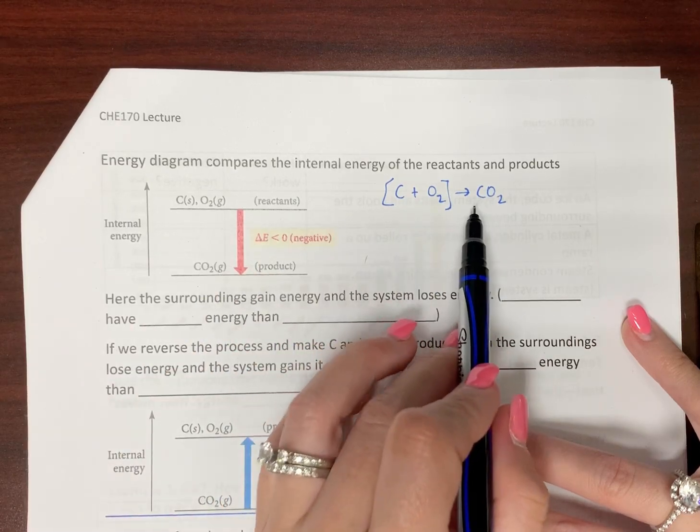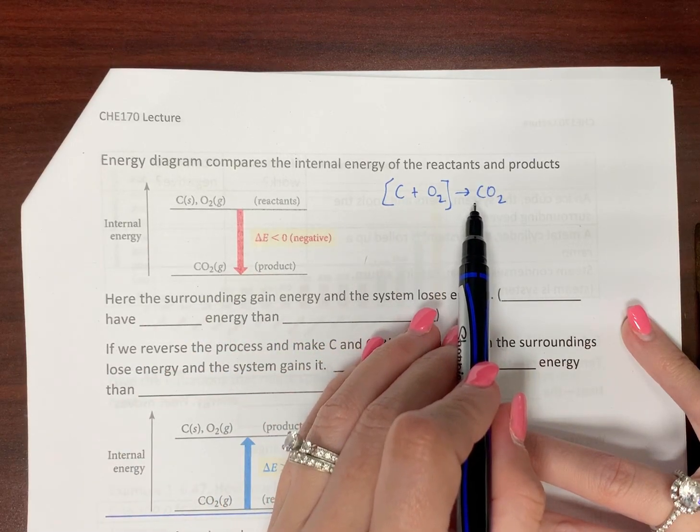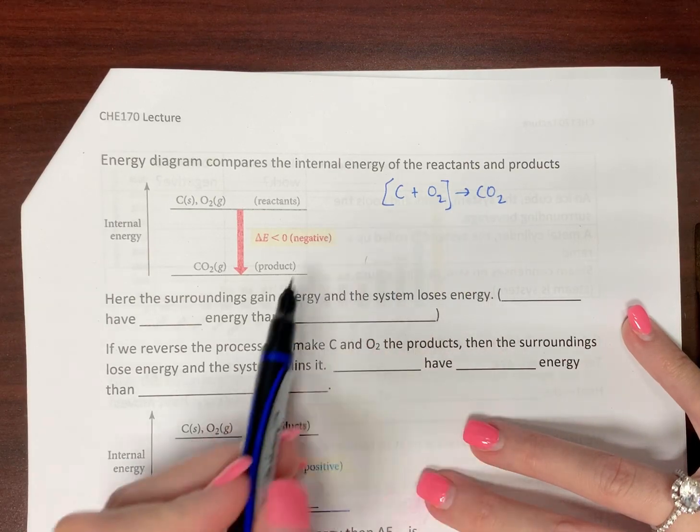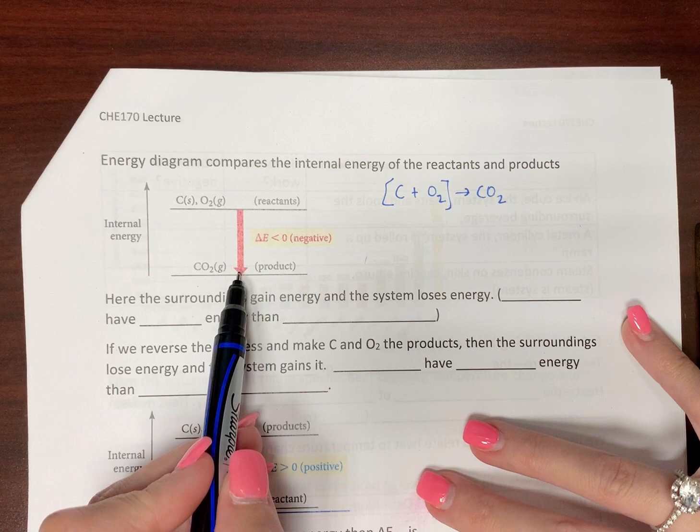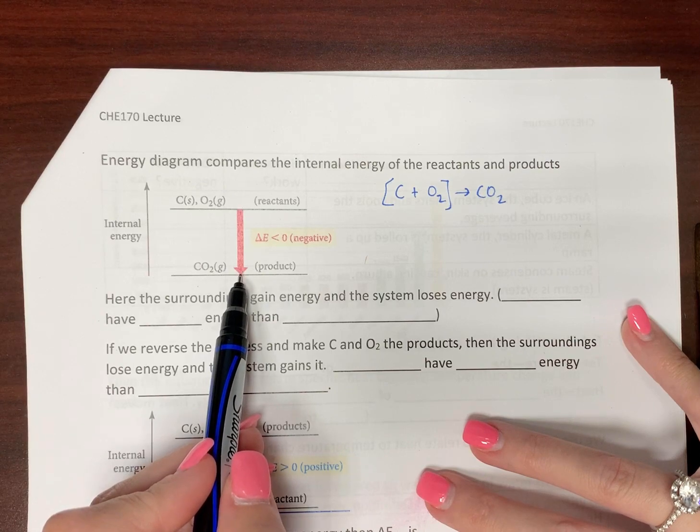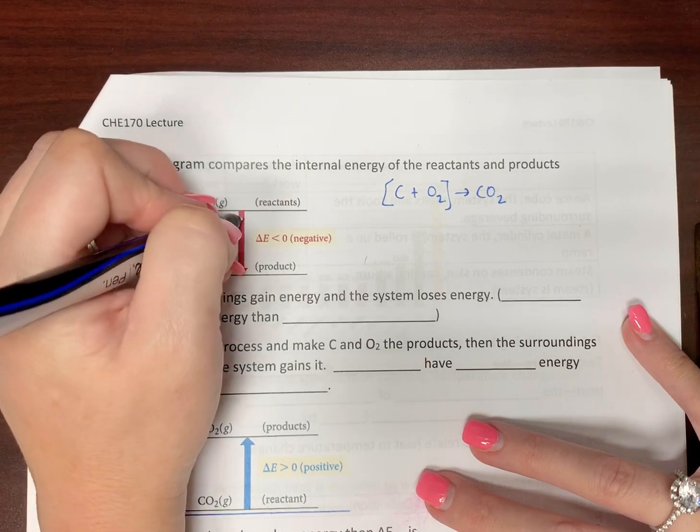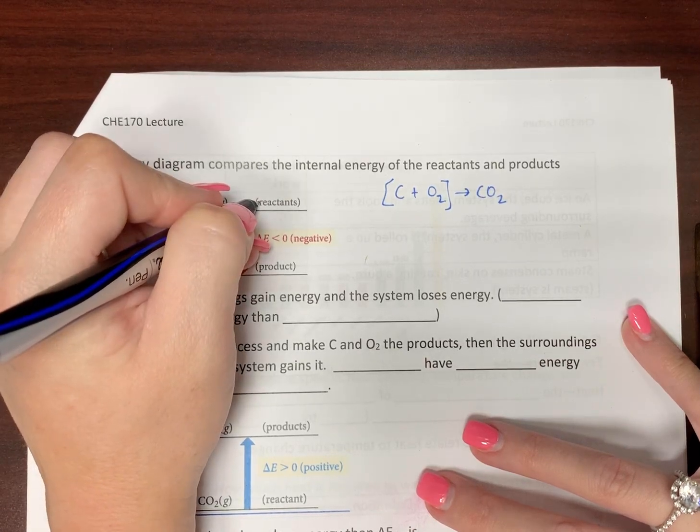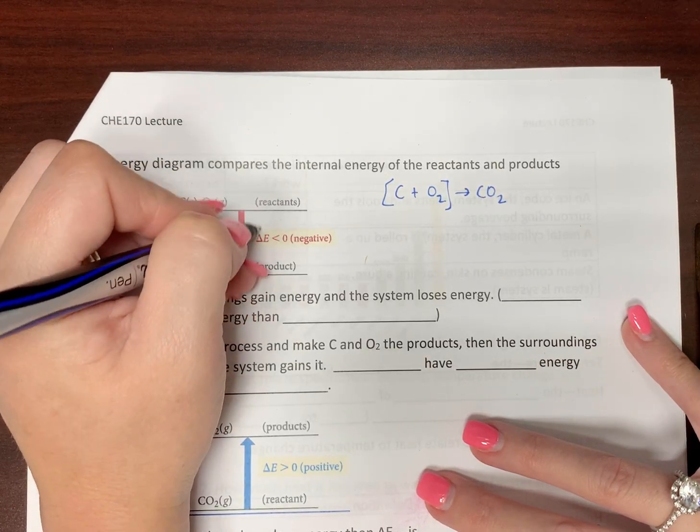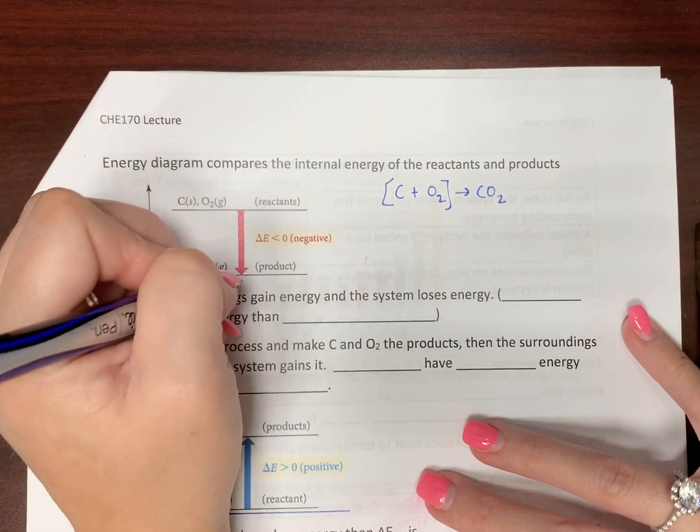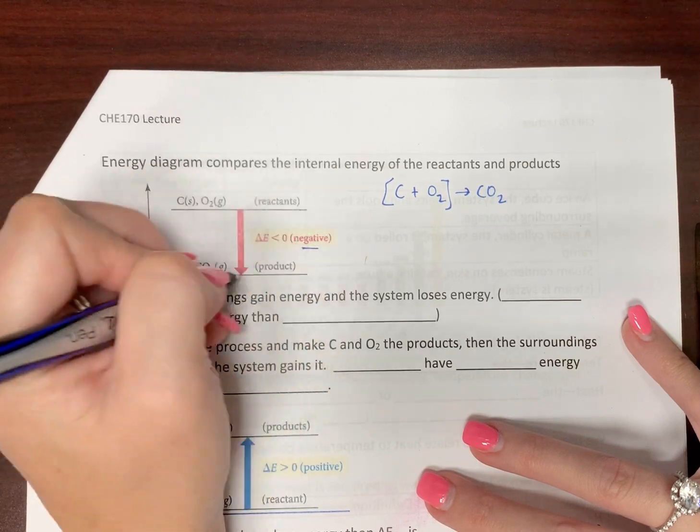Now, there's several ways you can get there, and if you're going into chemical engineering, that's one of the things that you'll be doing, is figuring out what is the most efficient way to get there. But, ultimately, how you get there doesn't matter, unless you're an engineer. So, all that matters here is we always go from reactants to products. So, in this case, we went down. So, when we go down, so down, a decrease in energy is negative.